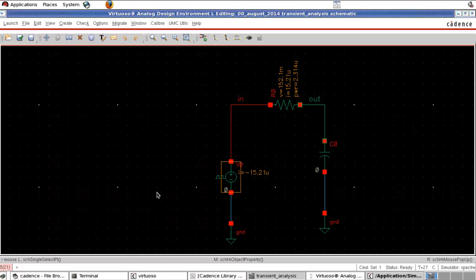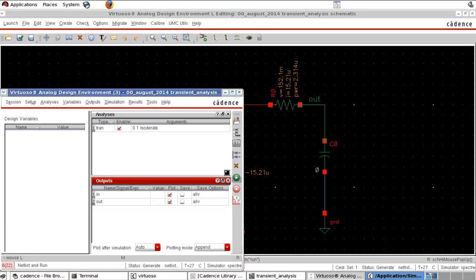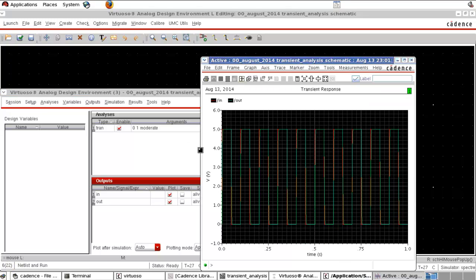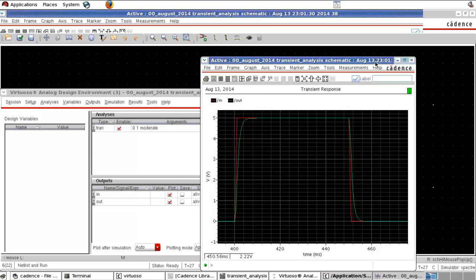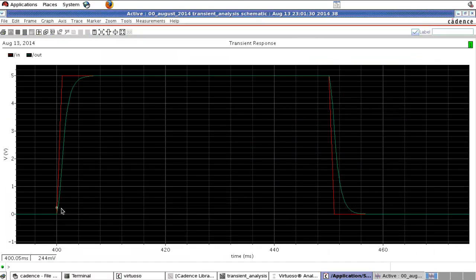Rise time, fall time I am not giving anything, so it will take the default value, around 10% or something. So now I can see the input and output. The input is varying very quickly, but the output is not varying that much because of the presence of the capacitor. So it will take a little bit of time to follow the input.